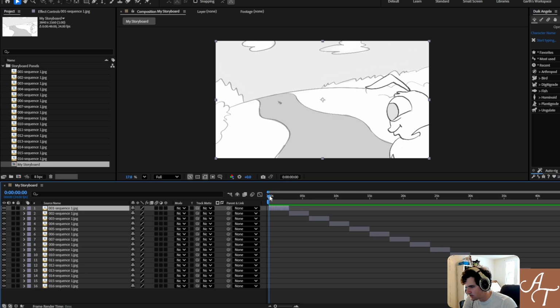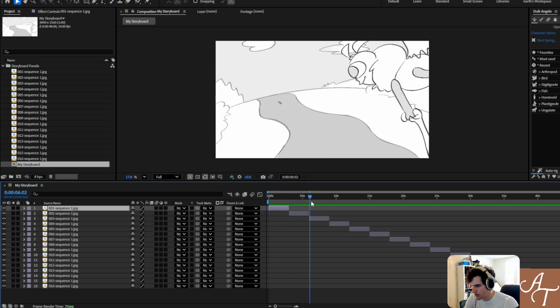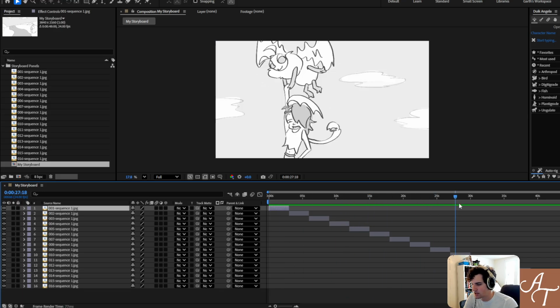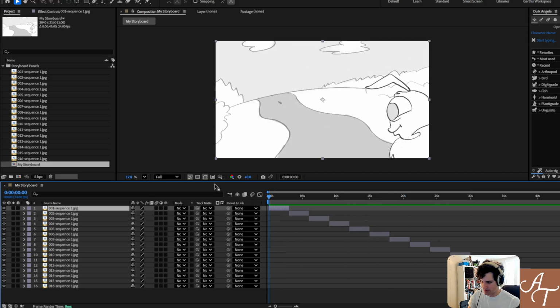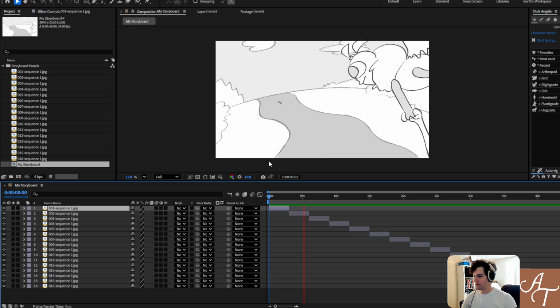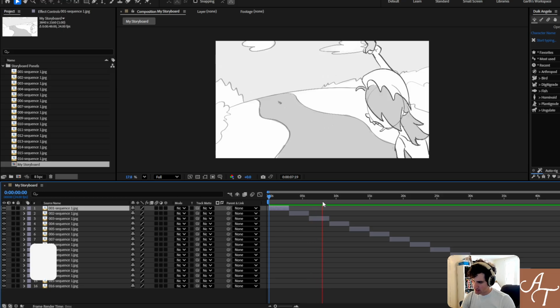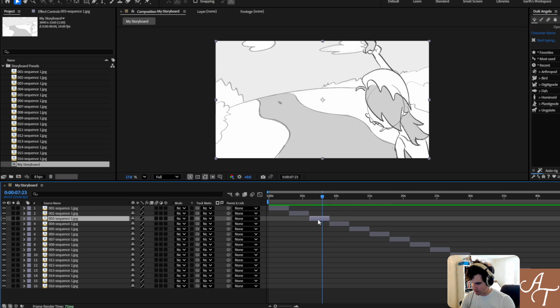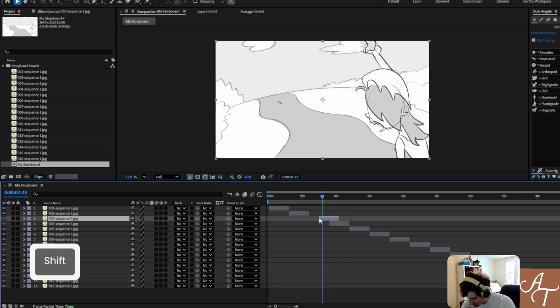Everything else is good. So now we have a timeline, and we can drag this, which is called the playhead, like in any animation software. You can drag it around and see how it is, but this isn't going to be live. To do it live, you have to press numpad 0. Now it's playing live, and this green line is important, because if I move this around, see how it has to load it again? It's kind of pre-rendering it. Also notice that when you're moving that around, if you hold shift, it will lock to whatever is around it.